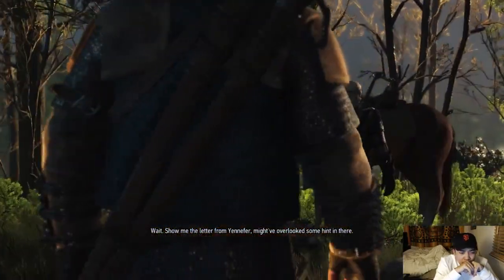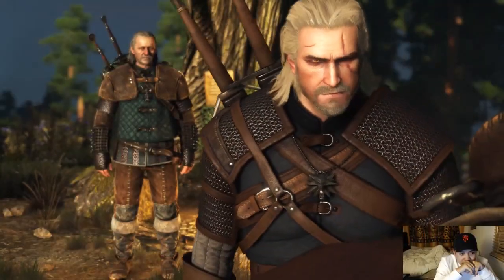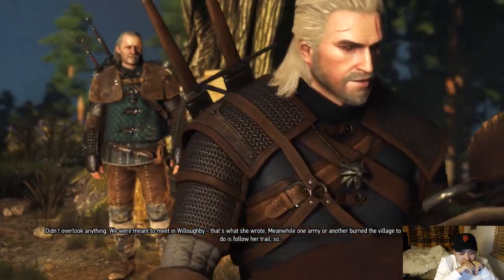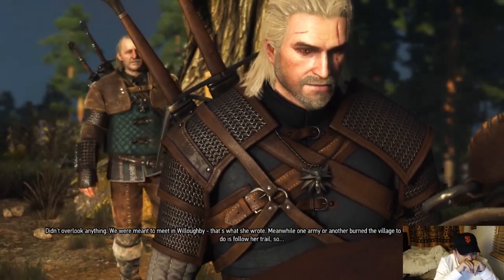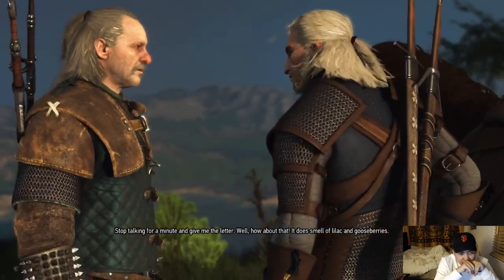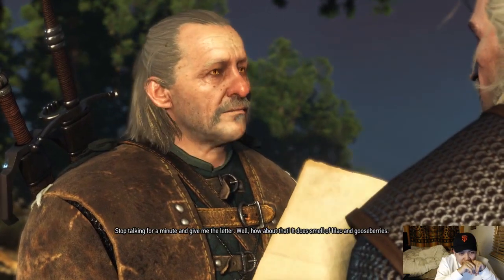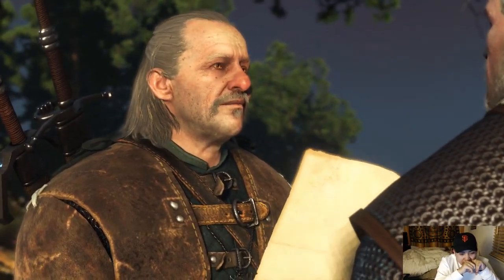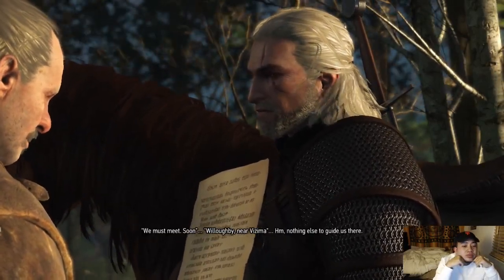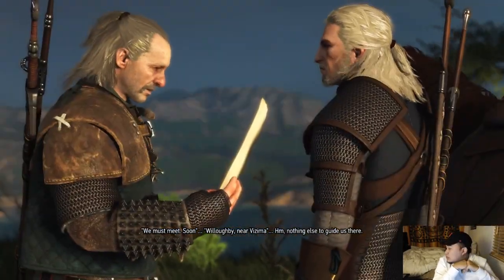Wait. Show me the letter from Yennefer. Might have overlooked some hint in. Didn't overlook anything. We were meant to meet in Willoughby. That's what she wrote. Meanwhile, one army or another burned the village to the ground. All we can do is follow her trail, so... Stop talking for a minute and give me the letter. Oh, how about that? It does smell of lilac and gooseberries. You were gonna read it, not sniff it. We must meet soon. Willoughby near Vizima. Nothing else to guide us there.